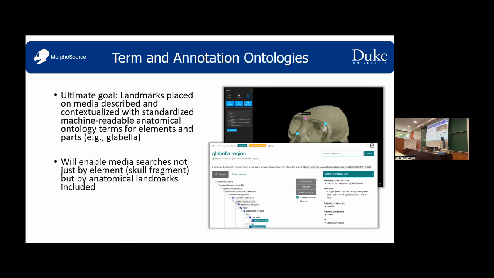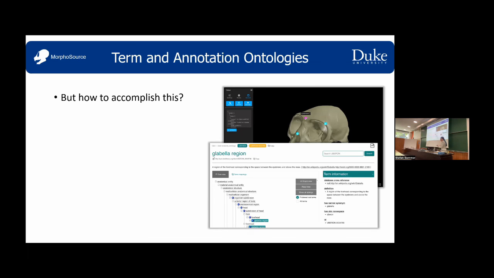So that's sort of the dream, and hopefully you should be able to use that to assemble larger, more comprehensive, higher quality data sets. But of course, how do you do that? How do you get to that place? And I think it has to involve multiple answers. You've got to approach it from a lot of different directions.